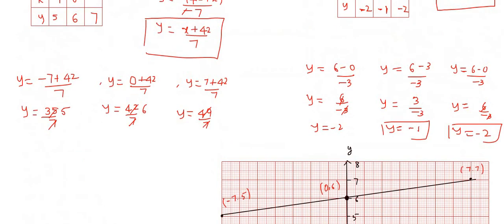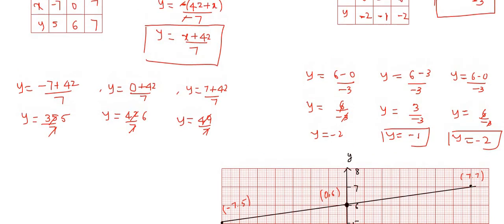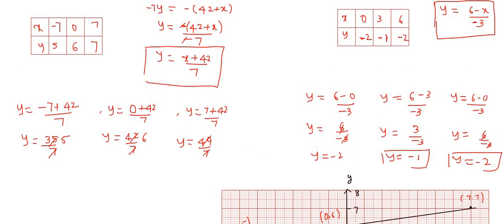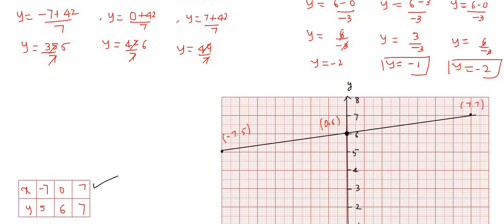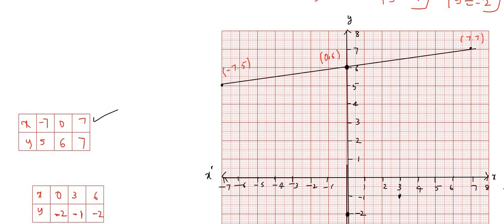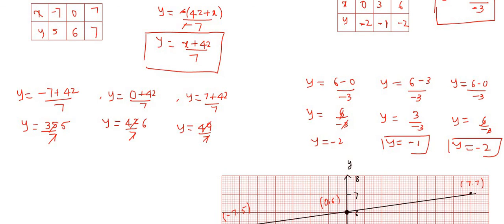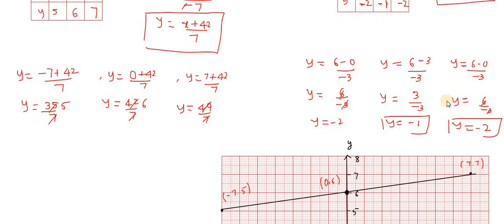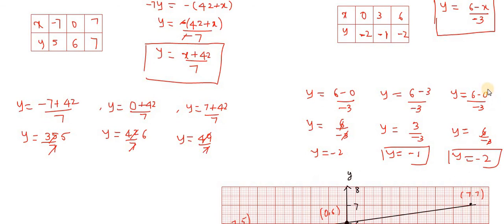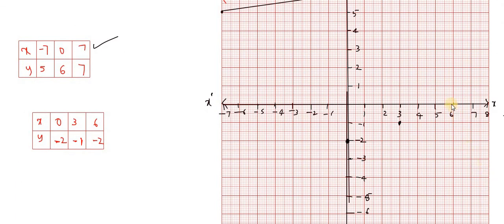So what did we get here? 6 comma 0. For 6 you'll get 0, right? Okay, sorry, I did not take 6 only. Please change here so that this value is 6. If it is 6, then here it is 0. Please make a change here. So now it is 6 comma 0, somewhere here. Okay, now plot the graph.